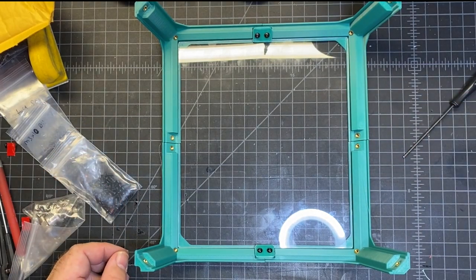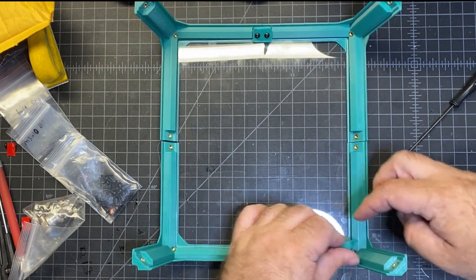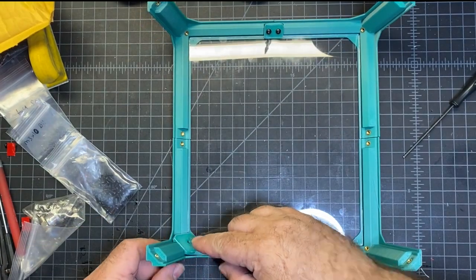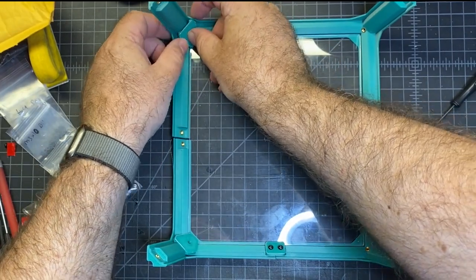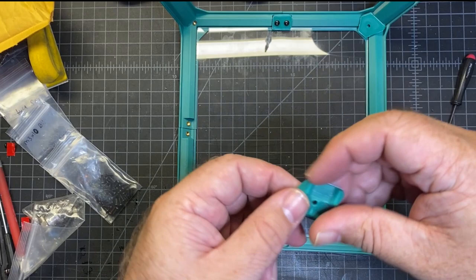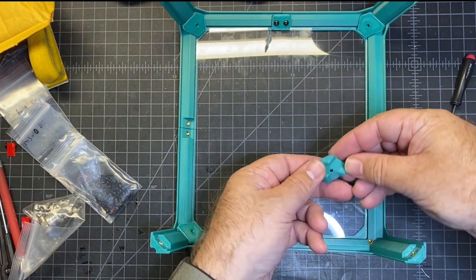And then after that, you've got to fit these pieces in, and they only go a certain way, but you may have to play around with them a little bit to get them to fit in, but they're going to hold in the corner pieces here. So kind of a hint on these is the big piece here is where you want to try and fit it. So just look for the wider opening, and then it should just go right. Oops, I think that one goes here. So you want the wider opening close. And then this piece here, last one.